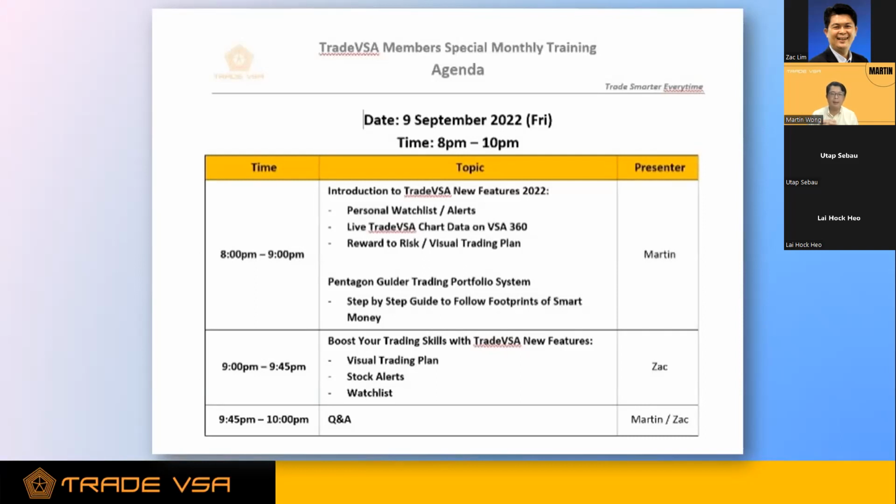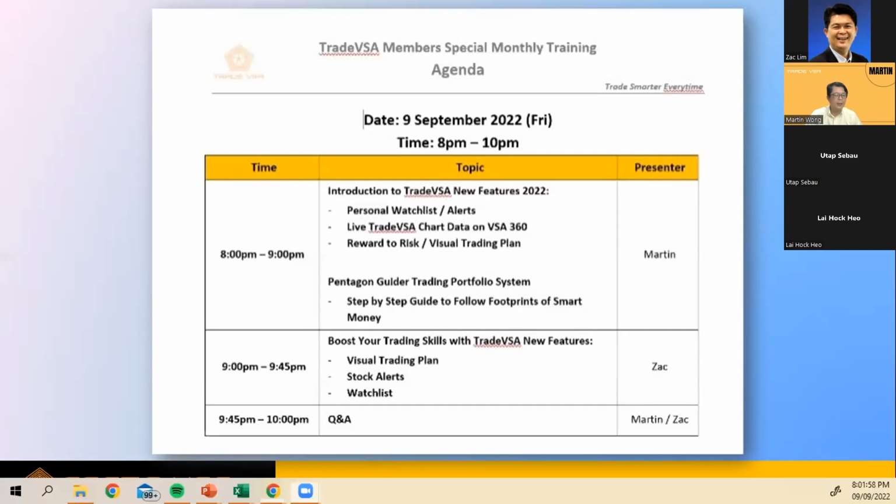This is an idea from myself and Zach. We have been toying around how to look at reward. How much is your profit target compared to your risk? So of course, all things being equal, we like to have a 1-to-1 risk reward. So that's something I'm going to showcase. So maybe I'll just quickly go through the few things.